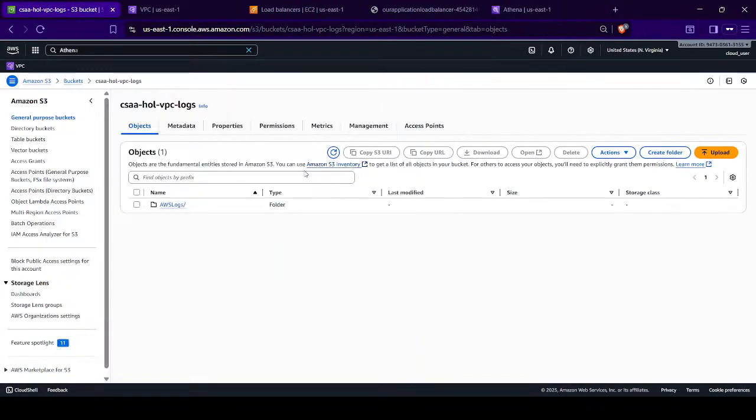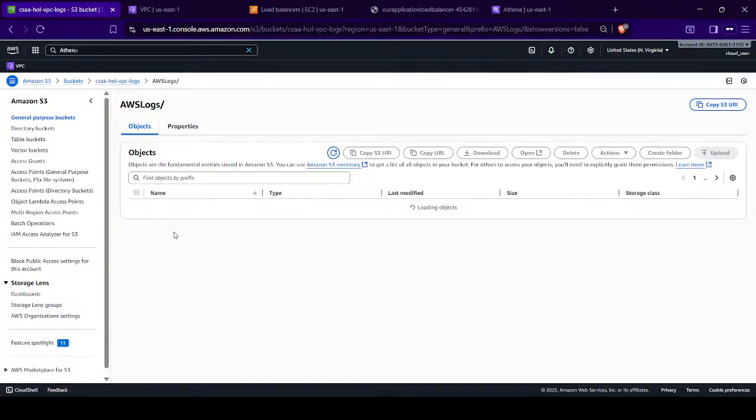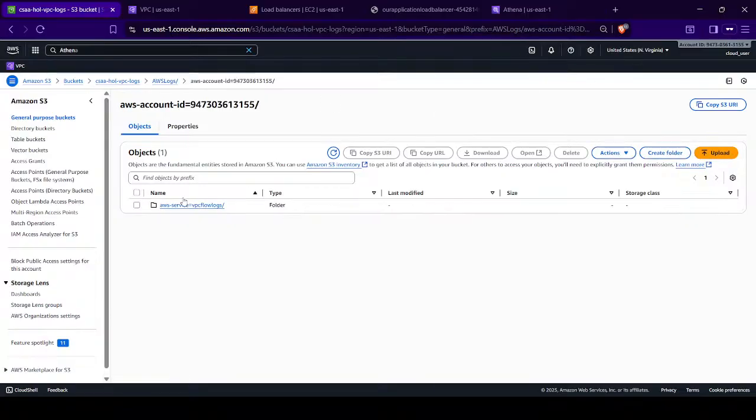In the bucket, we have enabled partitioning, right? Hope you remember. After enabling the partition, the files in the S3 bucket will be stored in a structured way based on the service. Basically this is the account, and there can be multiple accounts. From that account, this is the service which we have created, VPC flow logs.